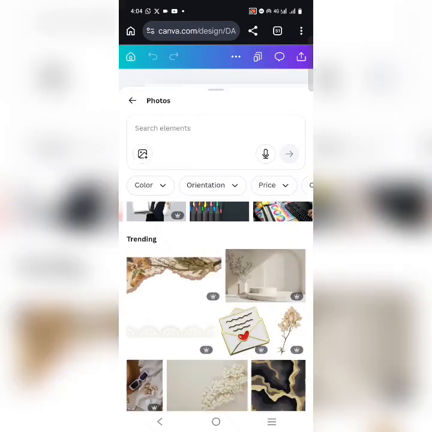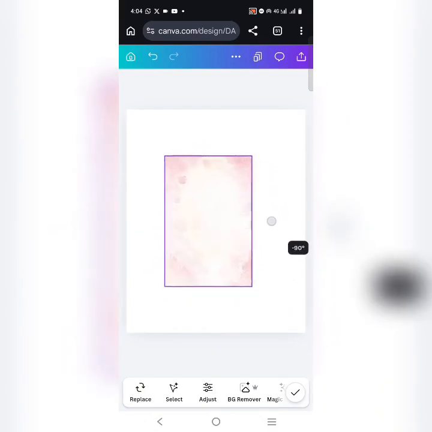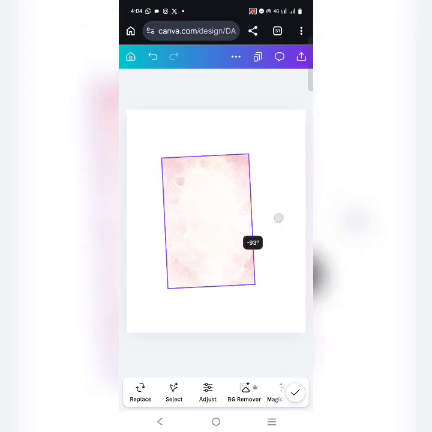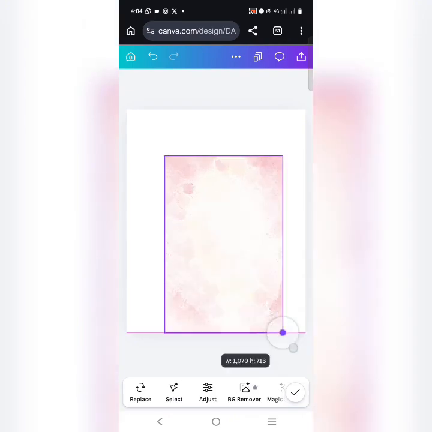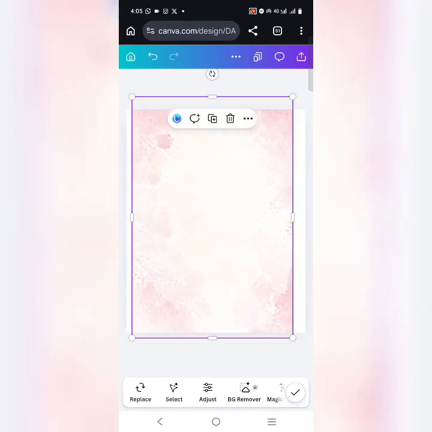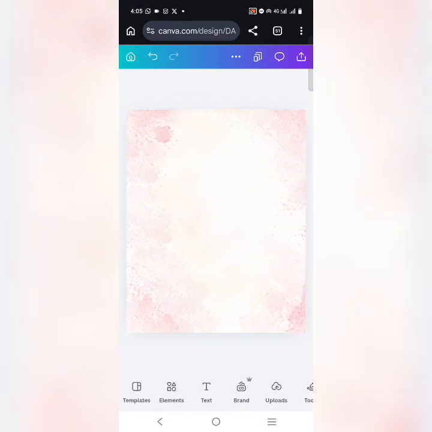So let's try this. All right, I've gotten this background right here. I'm going to rotate it like this. I want it to be perfectly 90. Okay, I'm going to drag it. So we're using this to form our background. All right, so I'll stretch it and fix it like this. So we have successfully added a background. And if you have done this, congratulations, because you are already going to be a very good designer.